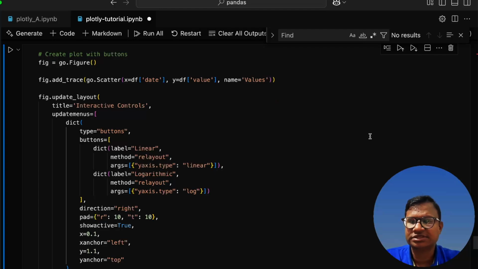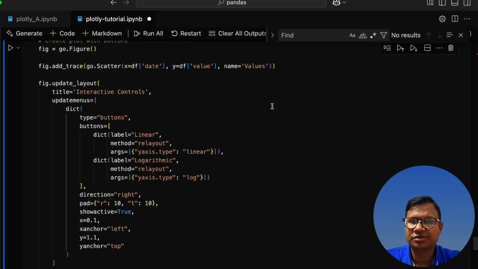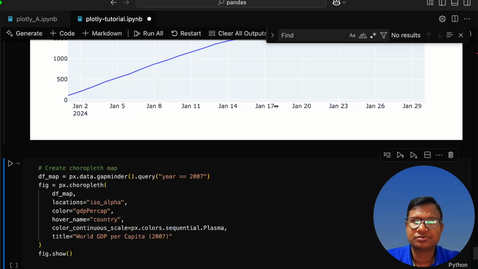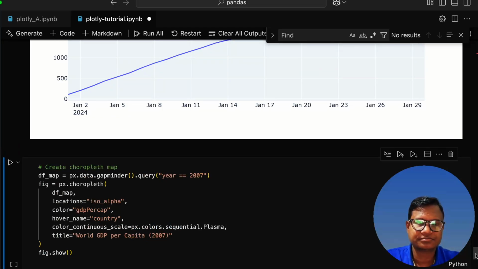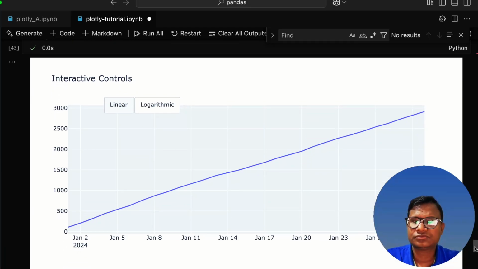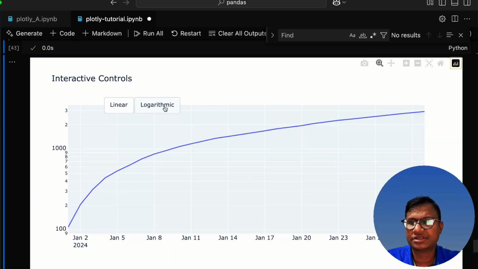So just check out how it can look like. You can pause it here, and if you want to copy, just copy this and run it. Okay. So basically, see, this is the linear one and this is the logarithmic part. You can click on it, and you can take a screenshot maybe, or embed it somewhere. Okay, so both of the graphs are there in the same graph.